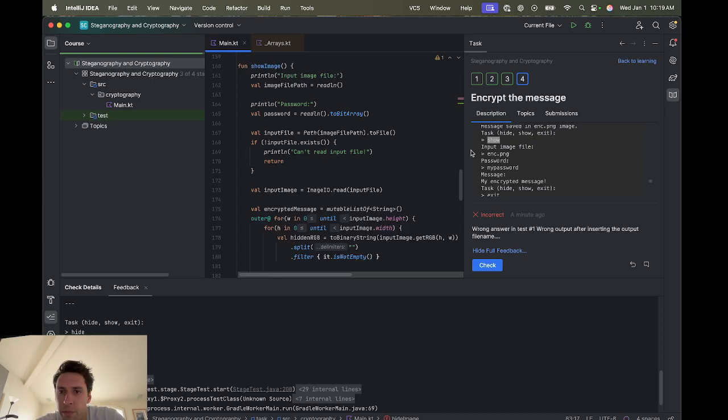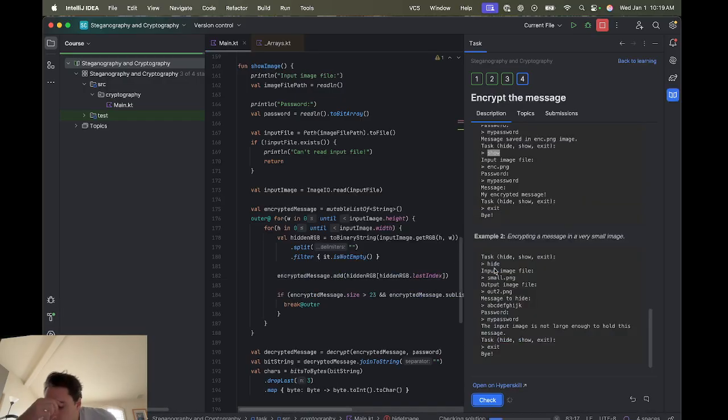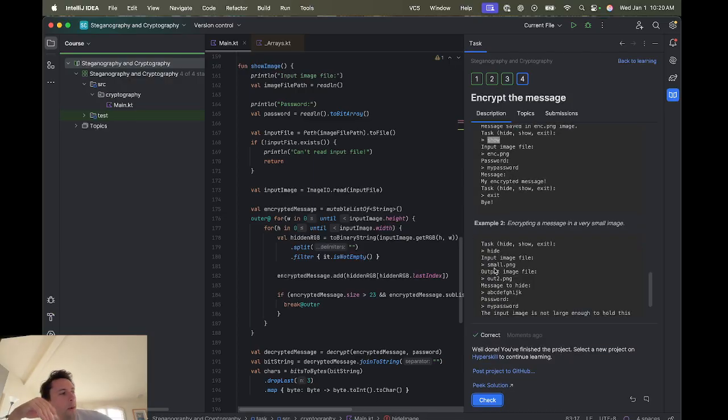Close this. I'm just noticing that this is here. Okay, show, input image file. Input image file. Password. Okay, so I think that might have been. Let's see. Oh. Wow.